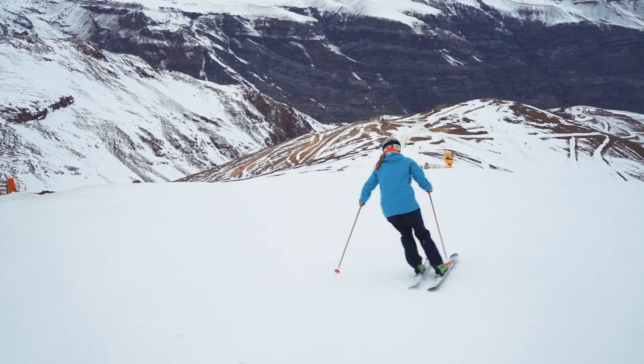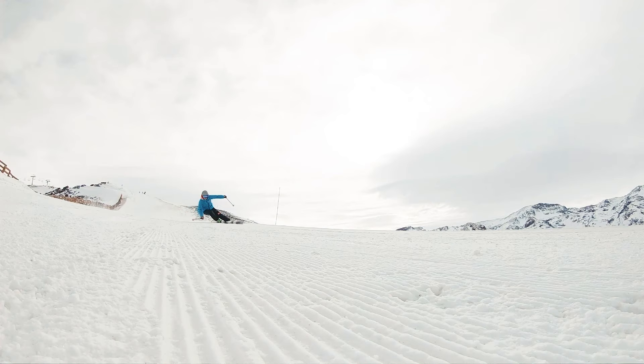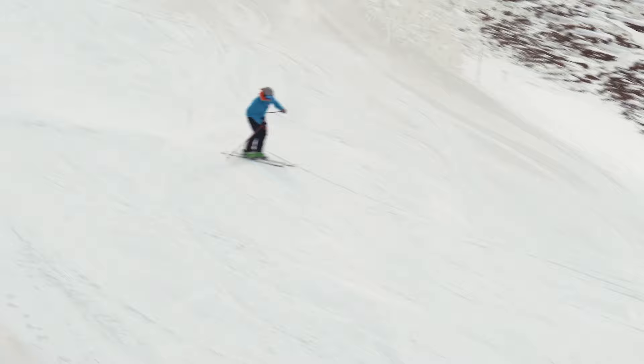Those three simple tips can help you so much in your carving journey. First, start easy on green slopes to get that muscle memory so you can bring it up the hill. Second, move forward in the transition so you're in control of the turn. Third, have a nice athletic stance — a place of balance to start from. Then all of a sudden you'll be shredding down the hill and people like me will be sitting on a chairlift looking down saying, 'Whoa, they're good at carving.'